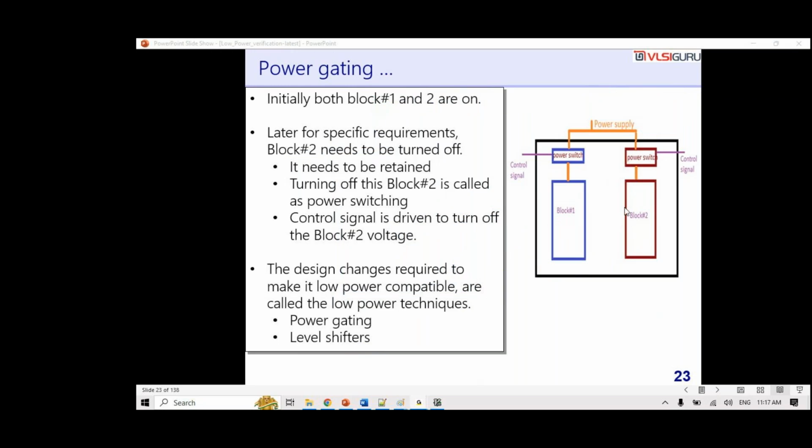Have you understood this diagram? So do you think this control signal is driven by the same thing? Is it the same signal or two different sources? It can be different. It will be different, right? Because you want to have different control for each one. It's like in this room, if I have 4 lights, I want to have 4 switches to control each of them. Same thing, this is one switch, this is another switch.